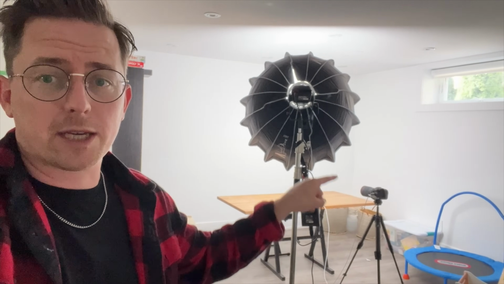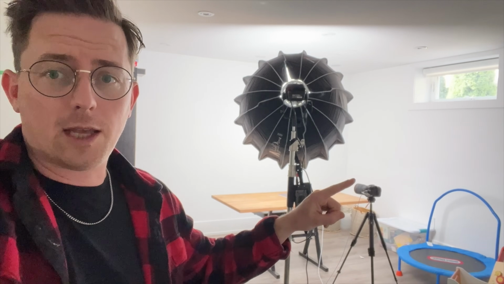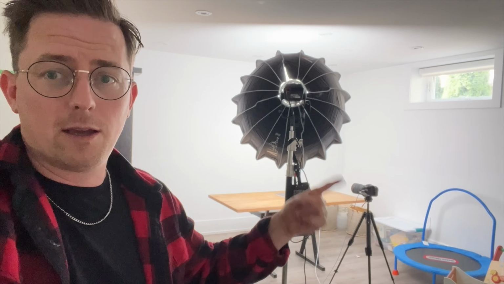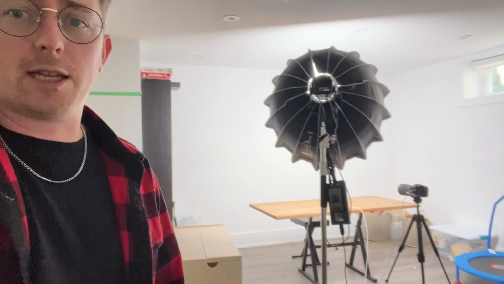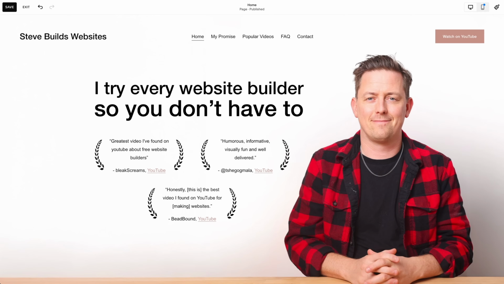Okay, so I need some kind of photo for the homepage, right? So I'm in my super messy basement and I'm just set up over here to shoot some stuff. So I got my camera and then I have a light right there. And then that's just a countertop on a keyboard stand. And I'm just shooting something super basic. So yeah, I did a little photo shoot in the basement and that helped a lot. Once I had the photo, everything else kind of fell in place.